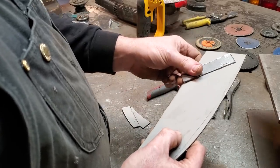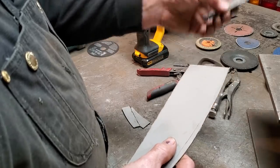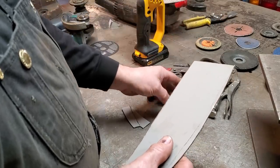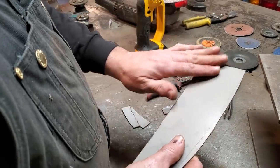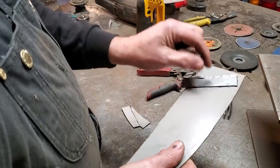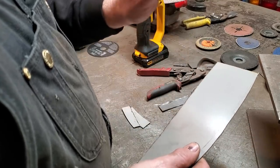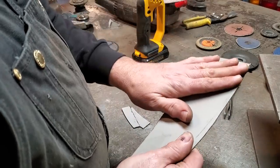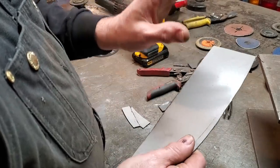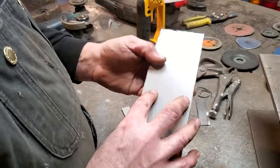I find it a lot easier to get a nice finished patch than with a thinner metal steel. A lot of people figure, as well, we're restoring a car, you should put 22 gauge steel back in it. Yeah, okay, fine. But when you start grinding it all off and finishing it off, that 22 gauge steel you just put in is now a 24 gauge steel. So at least starting off with an 18 gauge steel, when you grind it down, you'll bring it down to 20 gauge steel and you're still better than what you were with the 24 gauge.